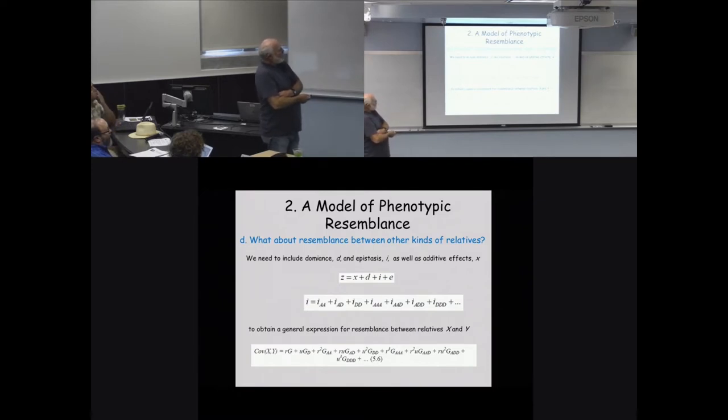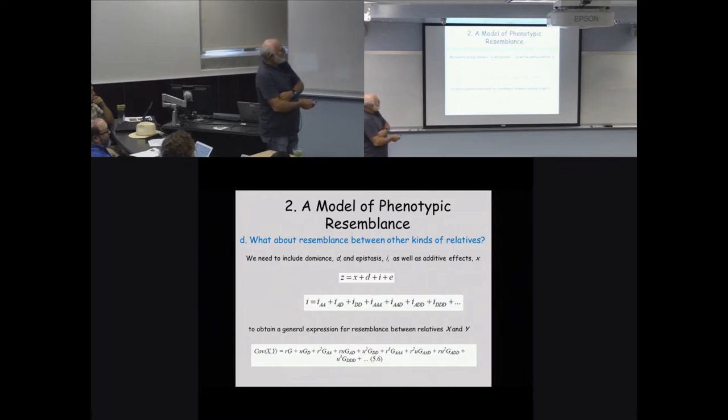Let's expand our model so that we have dominance and we have epistasis. What we've done here, just as a shortcut, is that x is the sum over loci of additive effects, here little d is the sum over loci of the dominance deviations from that regression approach that Joe talked about. And here, epistasis, the I terms are the sum over pairs and triplets of loci, so that we're summing all of those effects. And here we see we could actually decompose that I sum, for an individual now, into additive by additive contributions, additive by dominance contributions, dominance by dominance, and the sum of all three-way interactions between the additive effects at all loci.